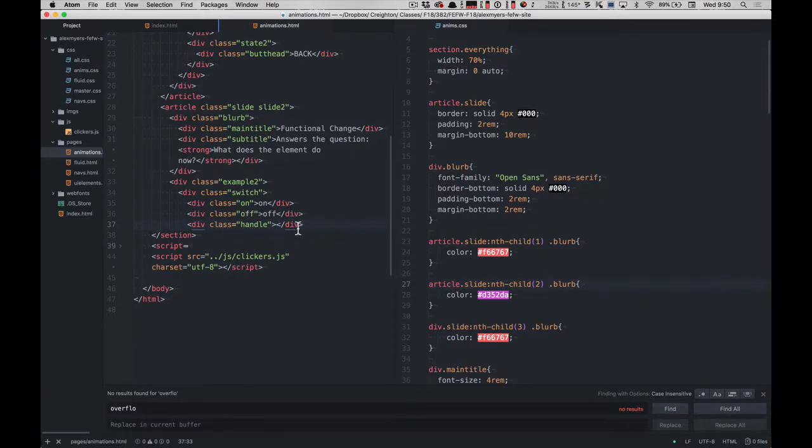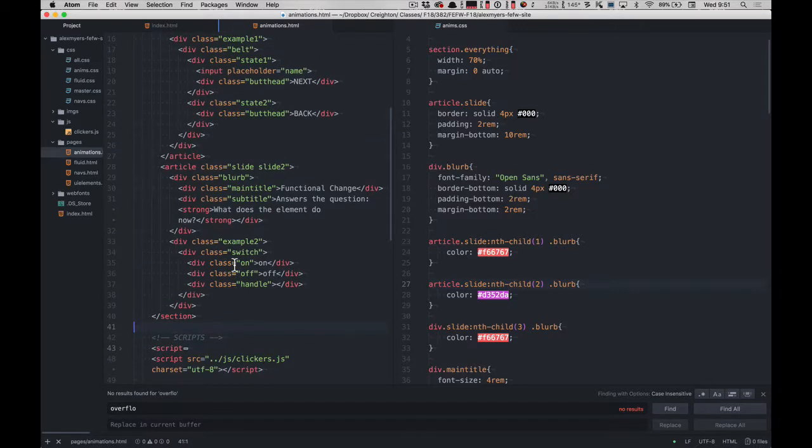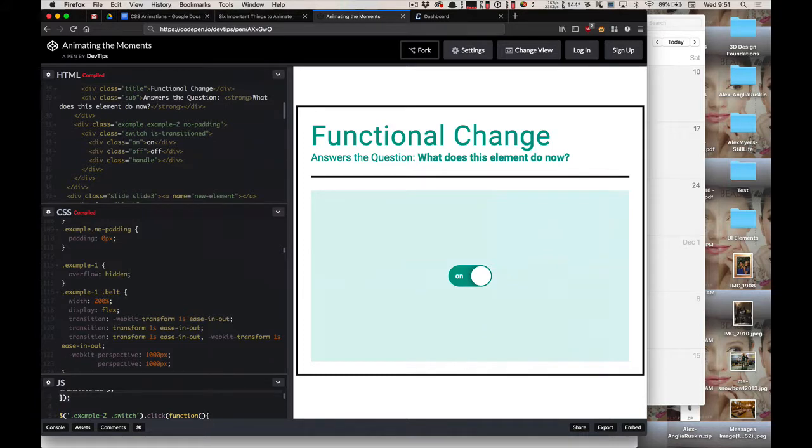So this is the basic structure we need, except we need a closing div. Okay. Scripts. Put a couple spaces in here. All right. Sometimes comments are good. Actually, comments are always good. I just am really bad about them. All right.